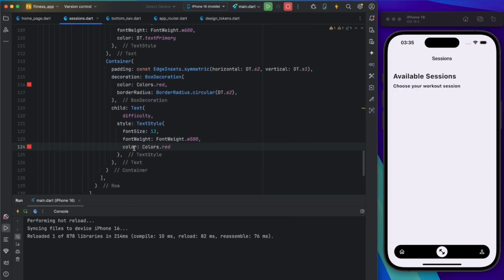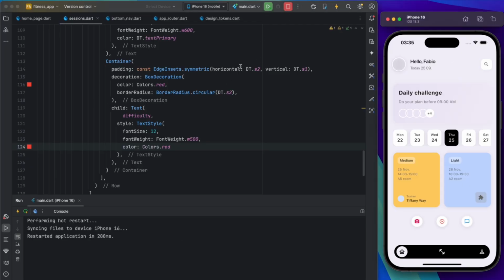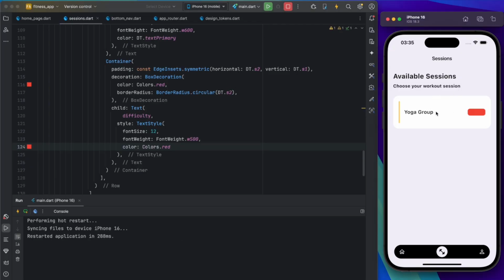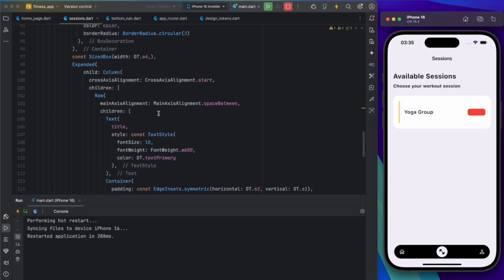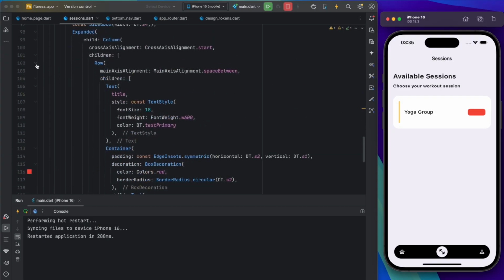Red again. So yeah, let me just try to, okay, so we can see what we are just building.